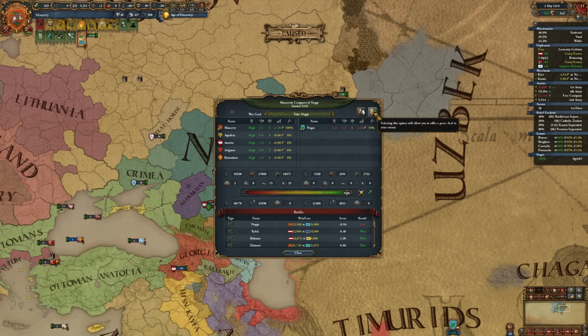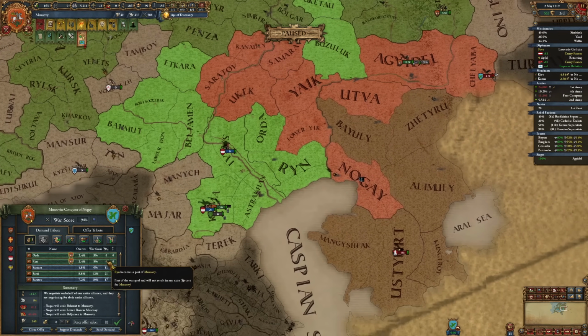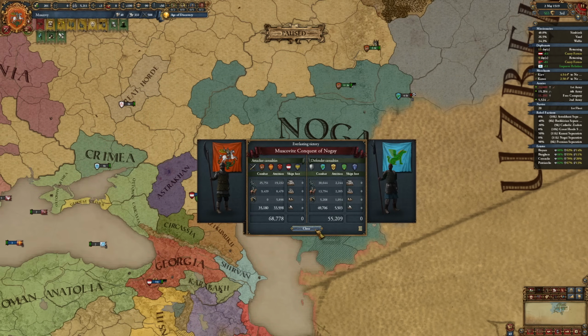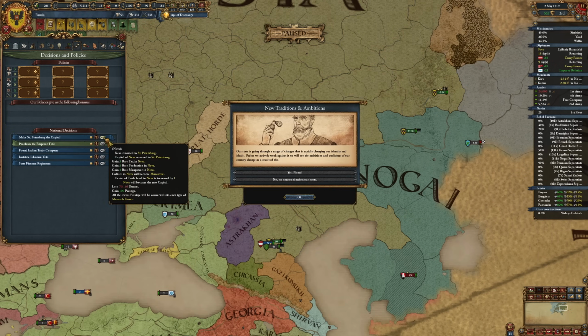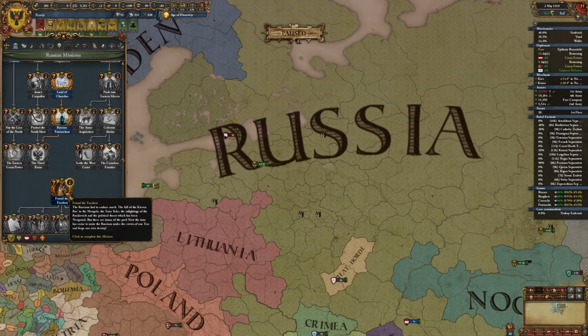After getting Nogai's allies out of the war, I prioritize taking the lands for which I already have the claims, because this will mean faster coring time and lower coring cost. In 1519, at Admin Technology 10, we can form the Russian nation. Russian ideas are average for world conquest, but they're better than the Muscovite ones, so I'm going to take the Russian ideas and traditions. Now that we're Russia, a new section of our mission tree shows up.